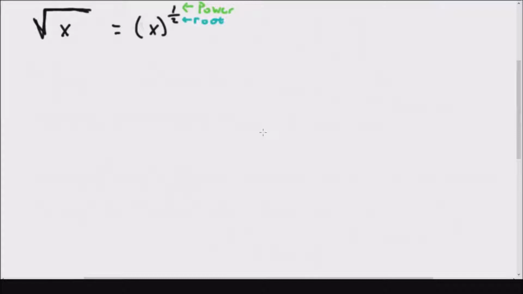I always talk about operators and making sure we understand their opposites. Well, taking the square root of something is the opposite of squaring something. And then this is just another way to write both of these things. And this is your power that it's being raised to, and this is the root that you're taking. So this is the same as raising x to the first power while taking the square root. As you see, since this is an understood 2 out here, these do not naturally cancel, and therefore we will get a different x value once we take its root.